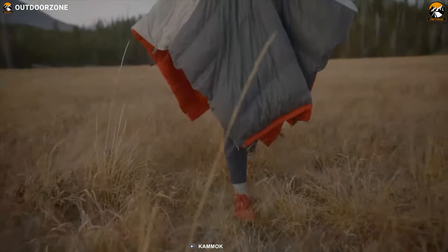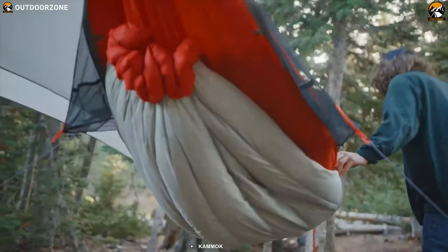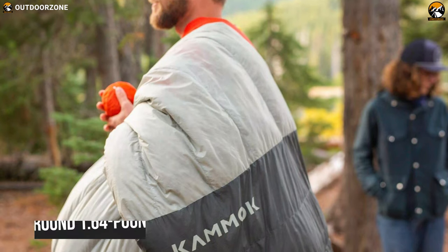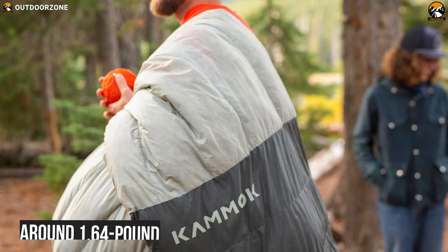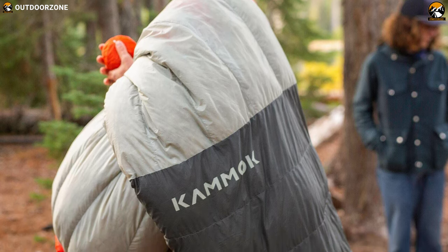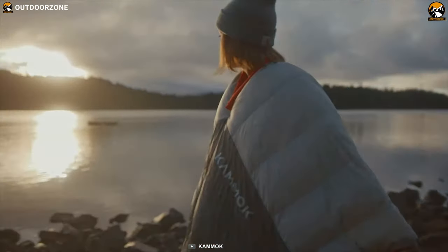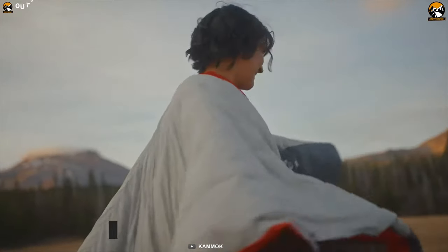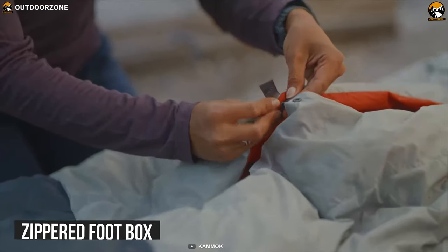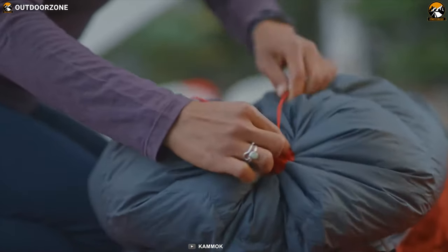Experience uncompromising warmth on your ultralight camping trip with the Kemuk Arctos. It has been designed to provide maximum warmth and superior comfort on your camping trip. It weighs around 1.64lbs and is made from Aura UL10D ripstop nylon material, which is lightweight yet durable. It has been insulated with an 850 fill power for superior comfort in high alpine and desert conditions, keeping you warm even in minus 20 degrees Fahrenheit. It comes with a zippered foot box, which will enable you to use it as a camp quilt and even a sleeping bag to fulfill your needs in the backcountry.